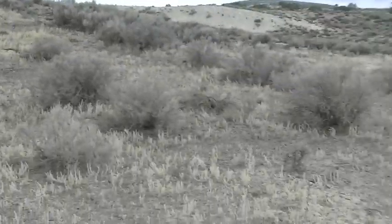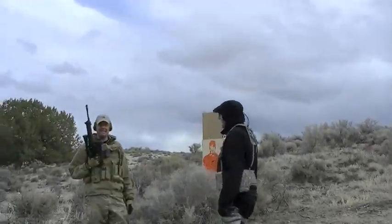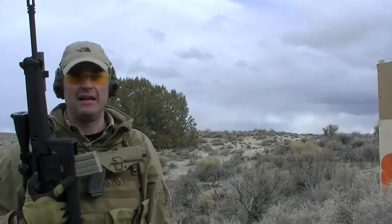Hey dudes, if the camera's shaking, that's because I'm walking through freaking sagebrush and these hollow mounds of dirt that you can roll your ankle in. Dude, I'm just explaining if the camera's shaking, why? Oh yeah, it is windy.